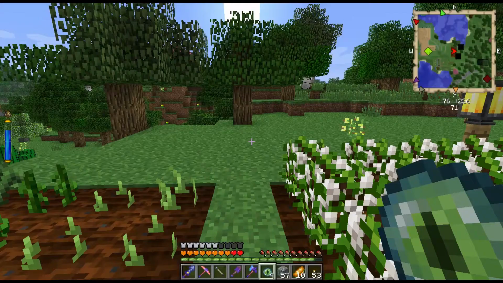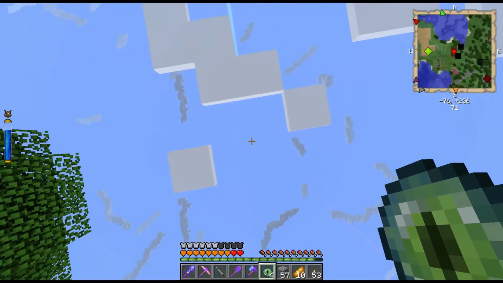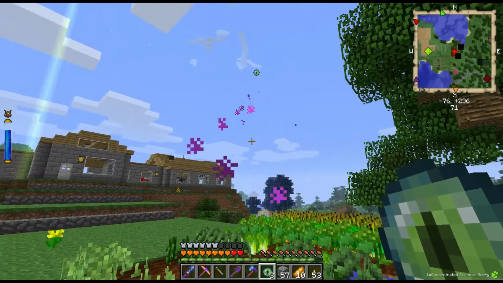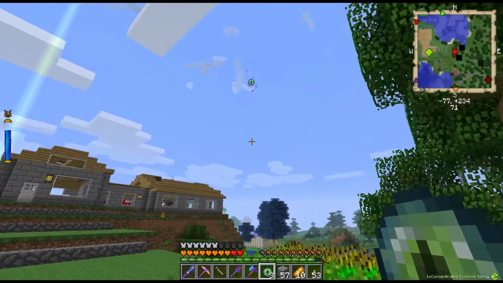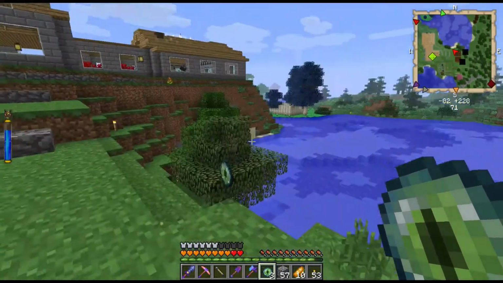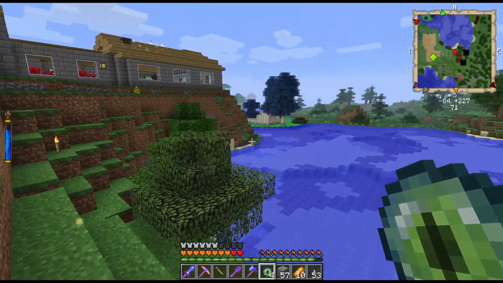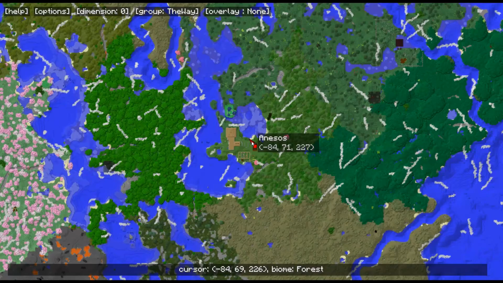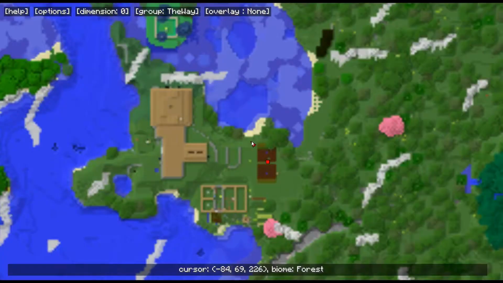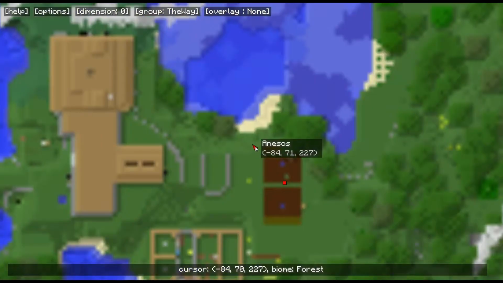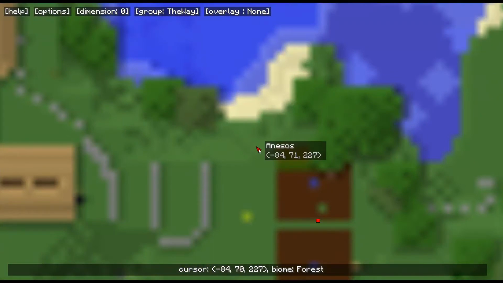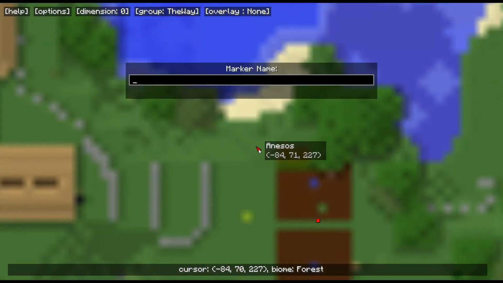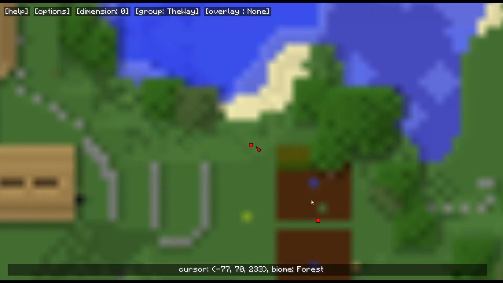Alright, so here's my waypoint, and I'm going to throw this straight up in the air. And it's going to point me towards where the portal to the end is. Let me zoom in nice and tight here so that I get pretty much right on the right block. And I'm going to call that 2 further away. So I know that it's somewhere to the northwest.